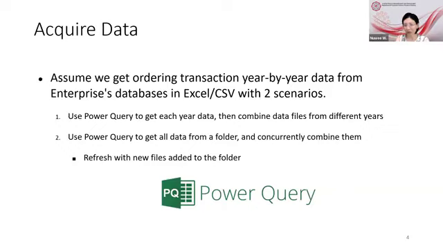Okay, for scenario 2, we'll go beyond that by trying to mimic the scenario where we already have just 3 years, but later on another year comes and the folder has been updated with the latest year, and we'll use just one click in Excel to update with the new file that just came in. Okay, so let's first do the first scenario.